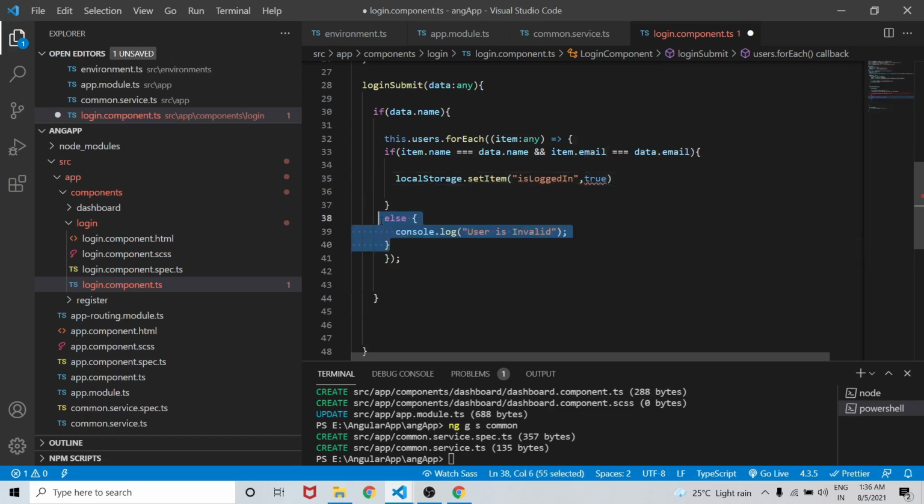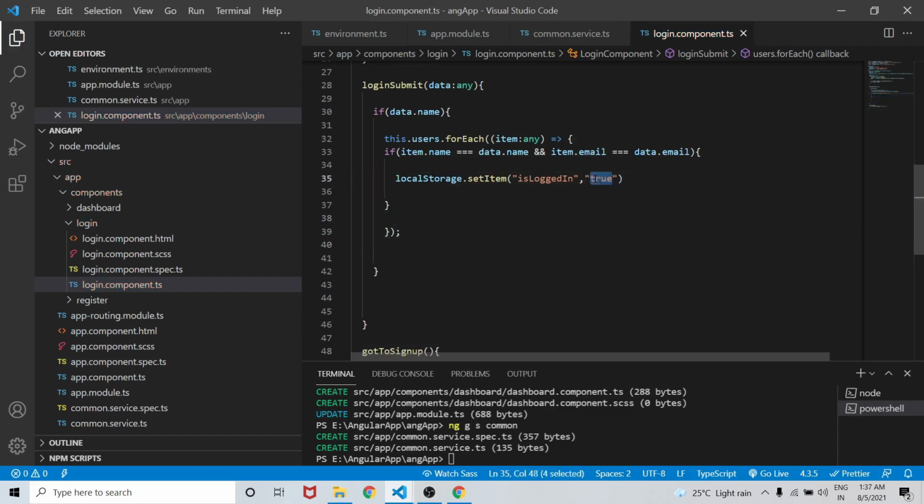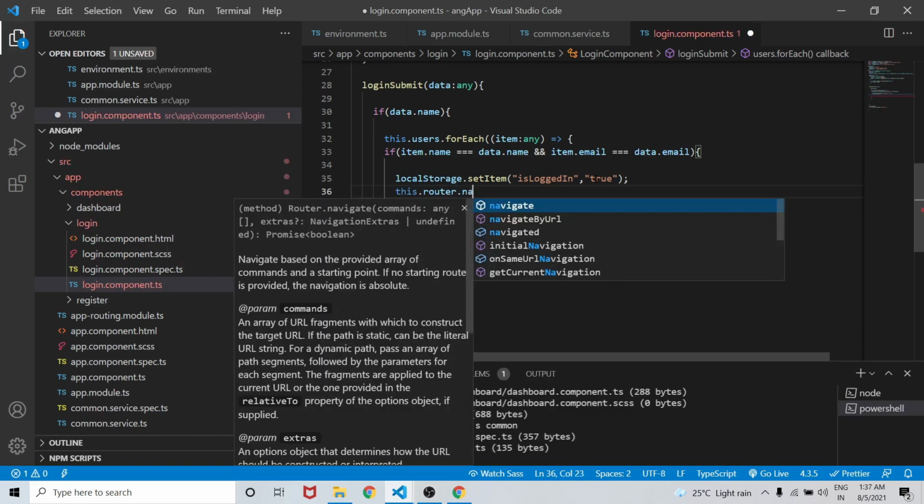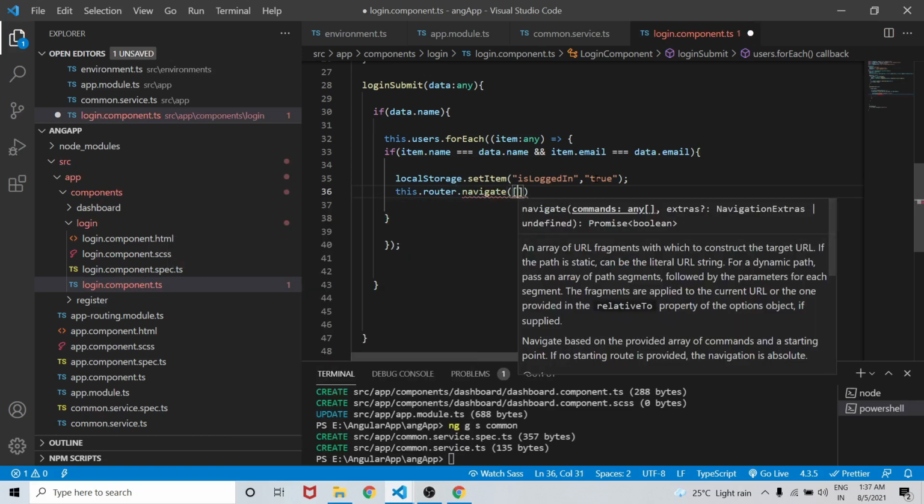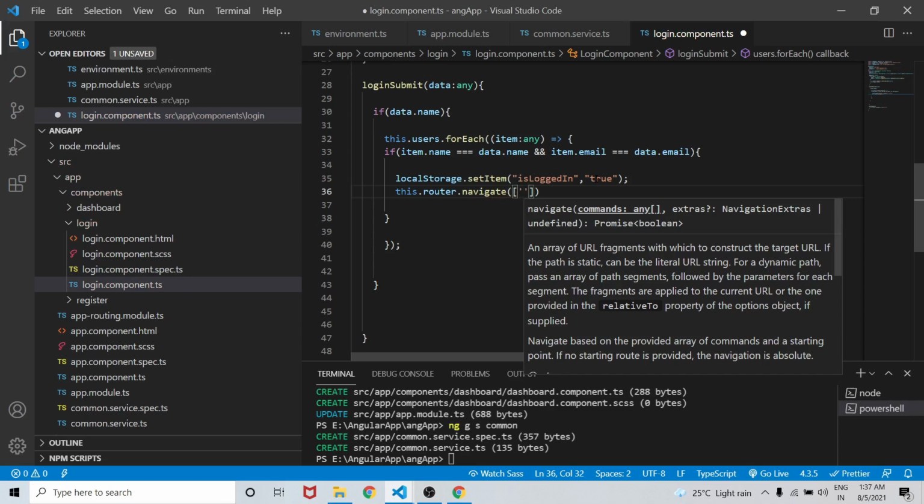The basic need of this local storage is to set the key token that is present in Angular. So localStorage.setItem isLoggedIn as true, and this.router.navigate, so it should navigate when the login is successful or the user is valid.